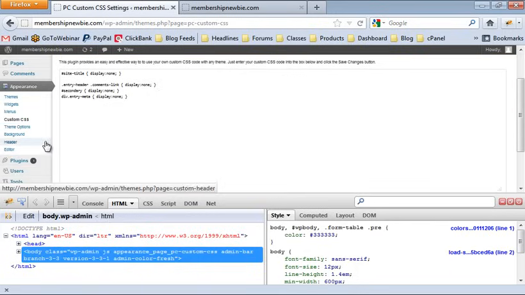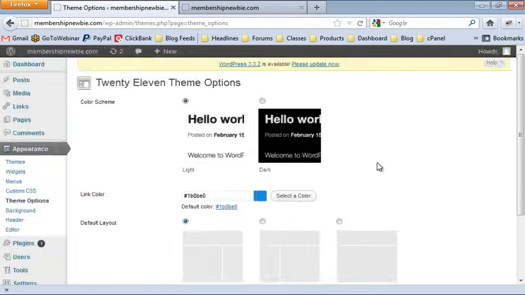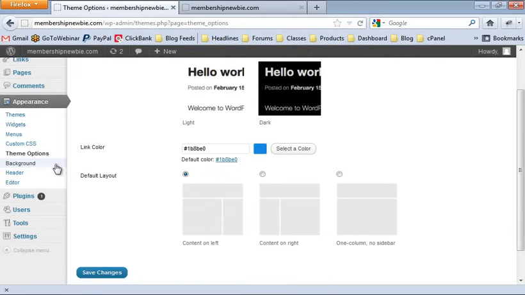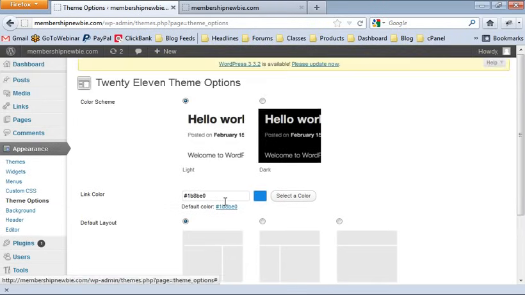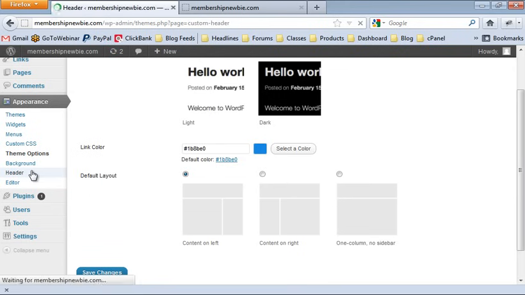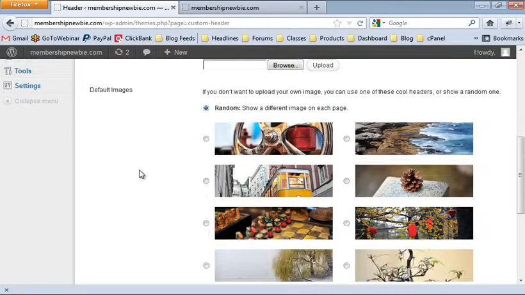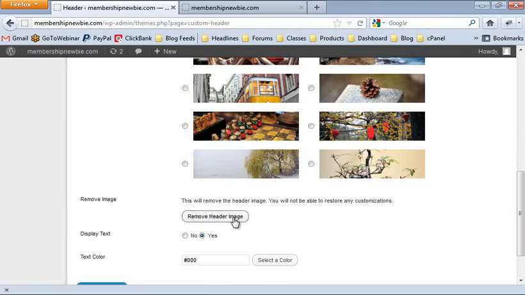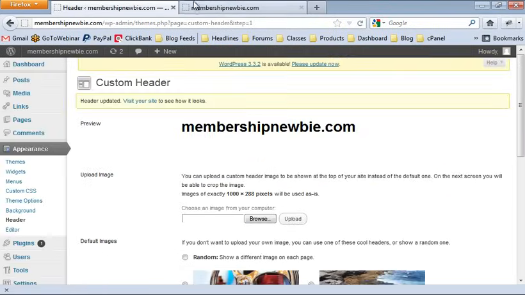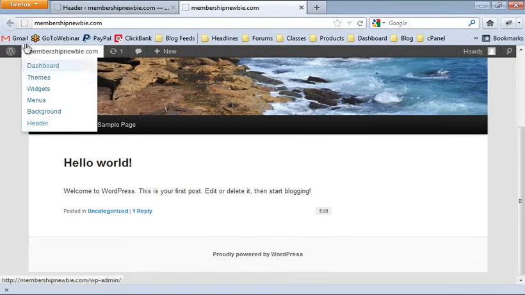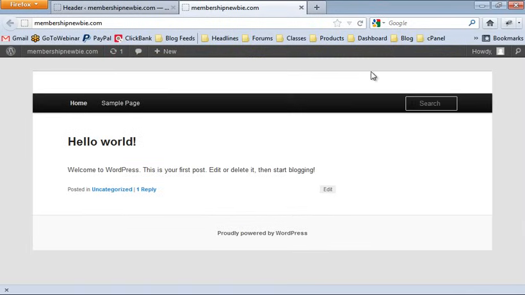Now, I know someone's going to yell at me if I don't explain this to you, but what you want to do first is go to Appearance, Theme Options, because many themes will give you things like, for example, you can change the link colors in here. You can go to Appearance, Header, and many times you can just say that I want to remove the header image if you don't like that. So many of these WordPress themes already have things built in to make your life easier, and this little CSS tactic is something to use if nothing else really works.